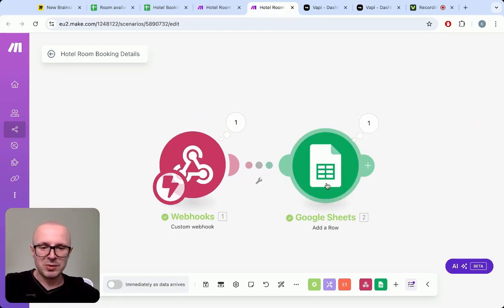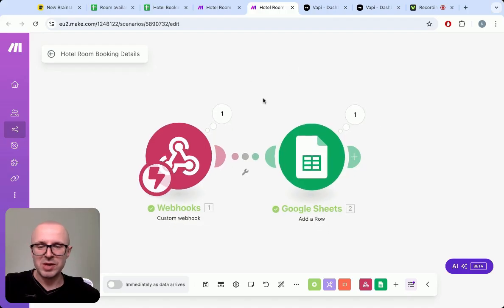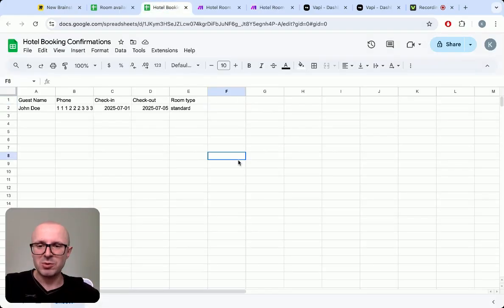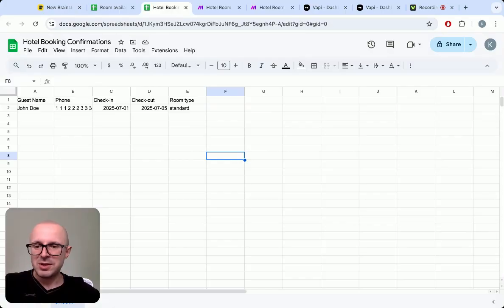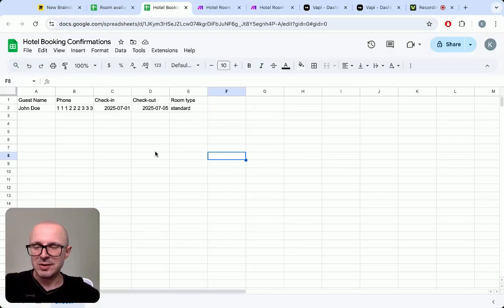Now we need to check this Google Sheet just to make sure that our booking details were successfully saved. So we come to this hotel booking Google Sheet, and there you go. We've got the data: the guest name, the phone number, the check-in date, the checkout date, and the room type.